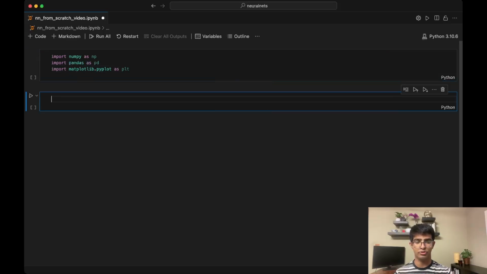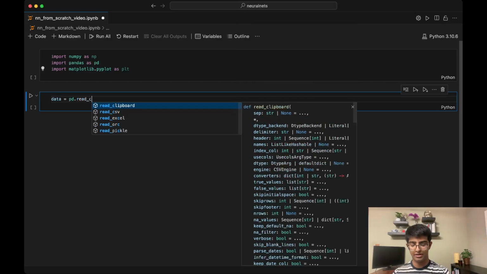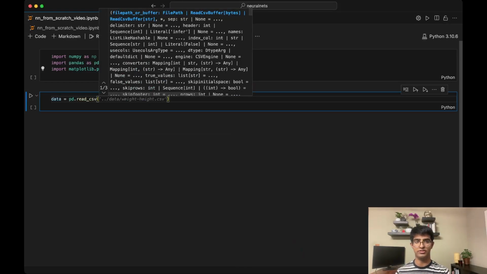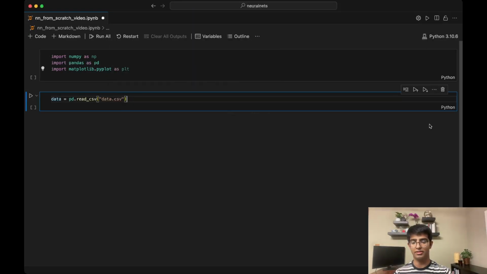So the next thing that we're going to want to do is actually load in our data. So how do we load in our data? What we do is we use this function from pandas, pandas.read_csv, since our data is in the CSV format. And the file that we're going to be using is data.csv. Make sure it's in the same directory as the file that you're working with. So if you're coding in a Python file or an IPYNB file, make sure your data is in the same folder, or if it's in a different folder, you can just put the path to it inside here.